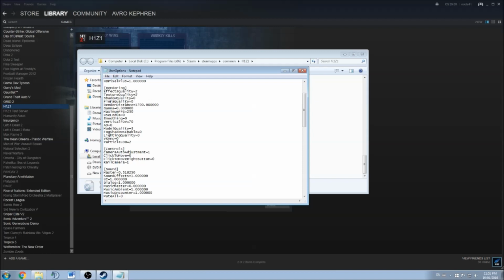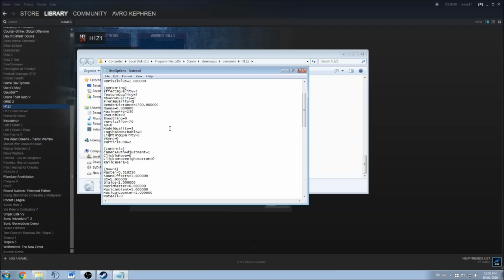Shadow quality and flora quality. Those ones I'm using 0. First of all, shadow in that game uses a lot of your processor. So if you put it at 0, no shadow, you will gain a lot of FPS. Same thing with the flora detail. So those ones I'm putting at 0, you will see a lot of improvement with your performance.